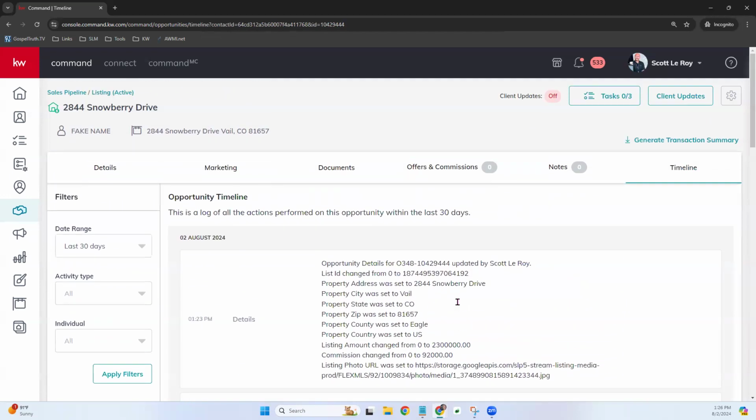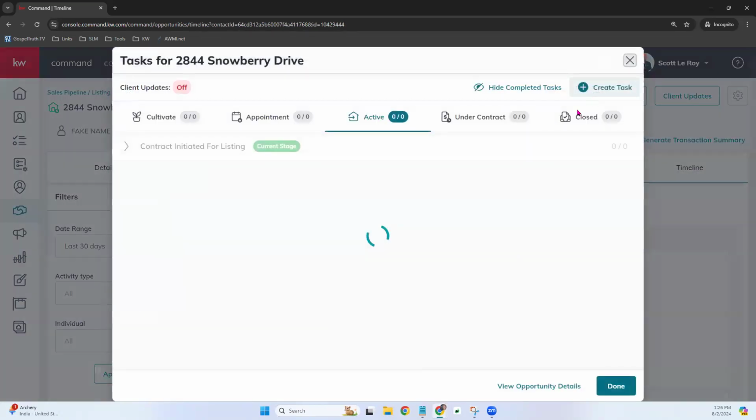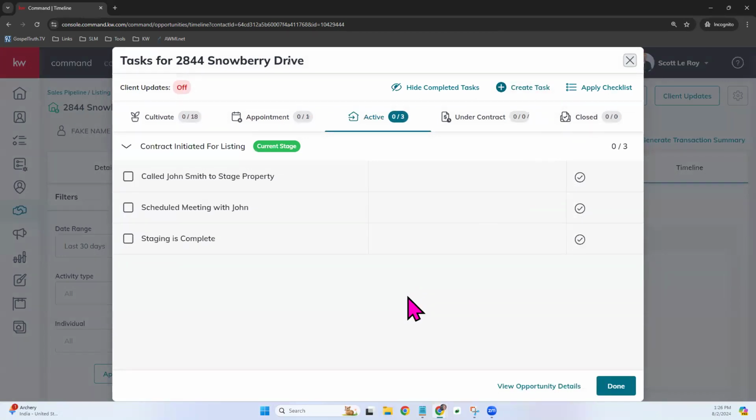Okay. Last but not least, up here on the top right, you do have some options. Every single opportunity has a checklist. We'll click this just to show you. These are tasks associated with your opportunity.